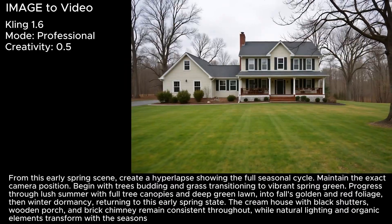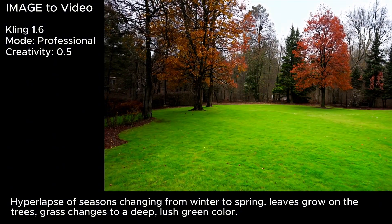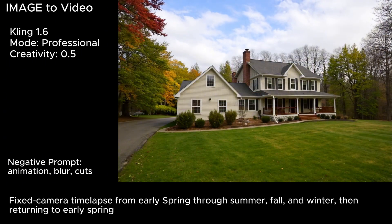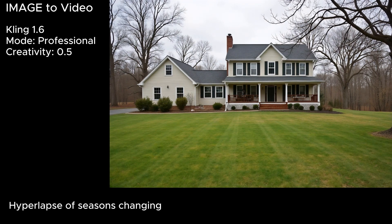Tweak that prompt a little bit, now the camera backs up and rises, and that's it — no seasons change. I thought maybe I'm asking too much, maybe four seasons is too much to cram into five seconds, so I tried a shorter prompt to give the AI more flexibility, just asking it to go from late winter early spring into full-on spring with some leaves on the trees. It does its subtle camera movement again, and then just switches the scene to somewhere else with strange green grass and fall leaves. Maybe I should tell it I don't want the camera to move — it took my original scene, did a cut I didn't want, giving a different perspective on the house, and put some fall-colored leaves on some of the trees. Alright Kling, we'll let you have full creative control — just hyperlapse of seasons changing.